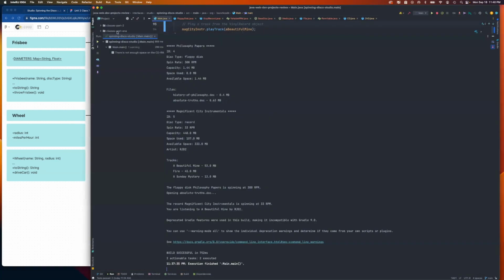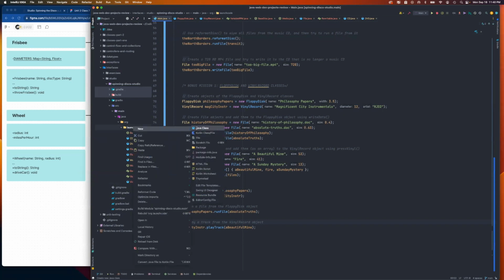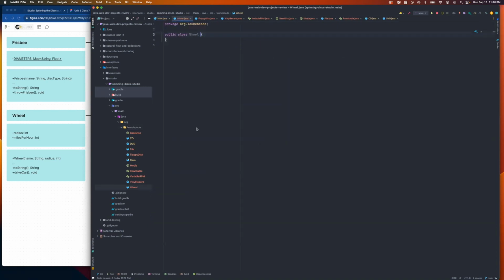Let's head on over here, close this panel, and we will add more classes. So let's add wheel. All right, wheel is going to extend. Now, it's not going to extend media, it's just going to extend base disk. We're going to go right off of base disk, so we can have those fields and methods, but then add our own.